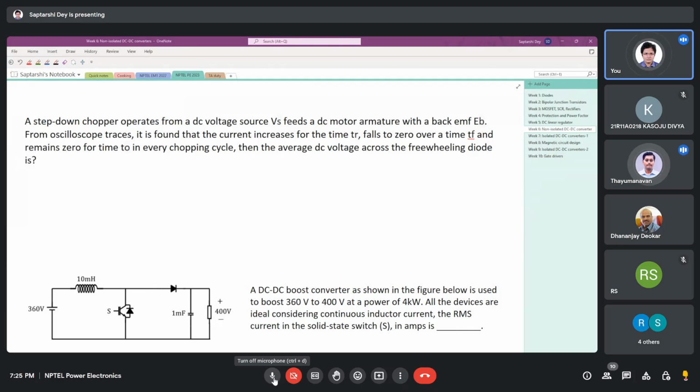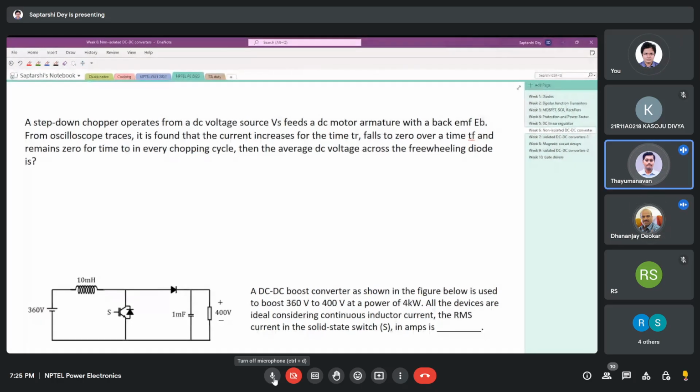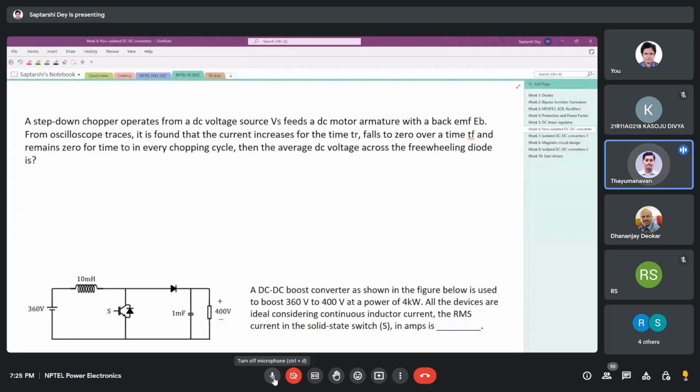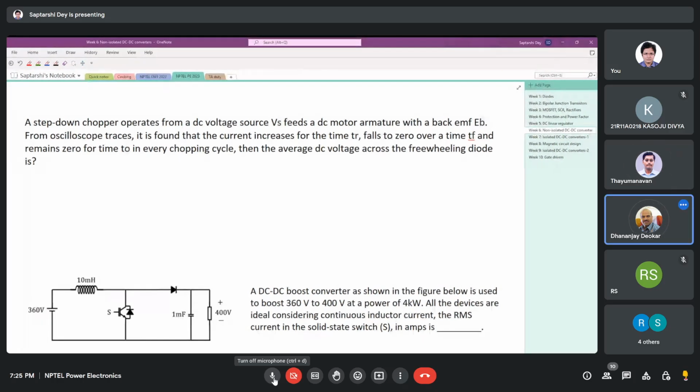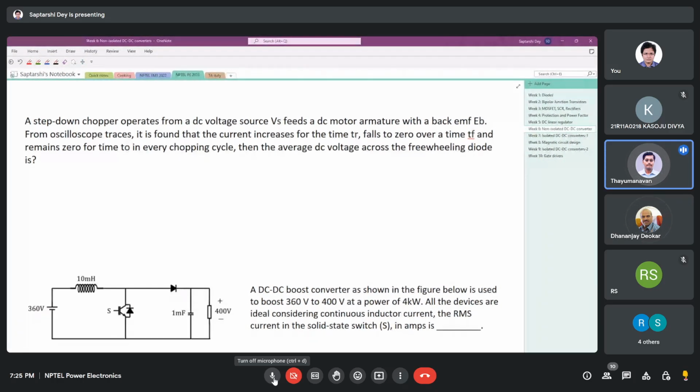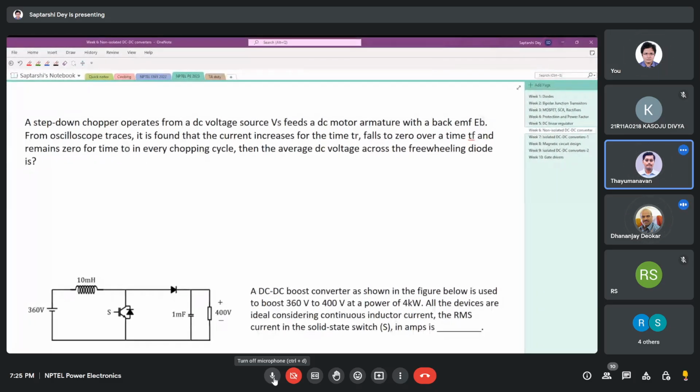But in the question they have given the two slopes. If we calculate the V output divided by V input ratio, it is coming simply 2.4 only, which gives D as 1.7143. Maybe I don't know where I am going wrong. Okay, but they cannot have simply given the slope of the IL waveform.